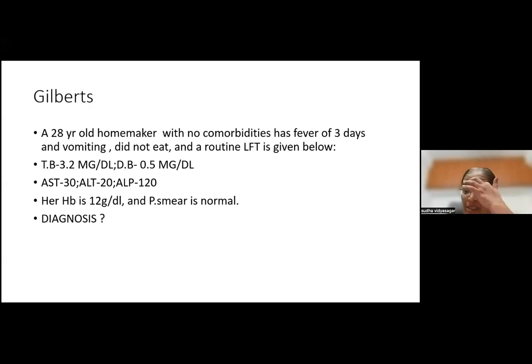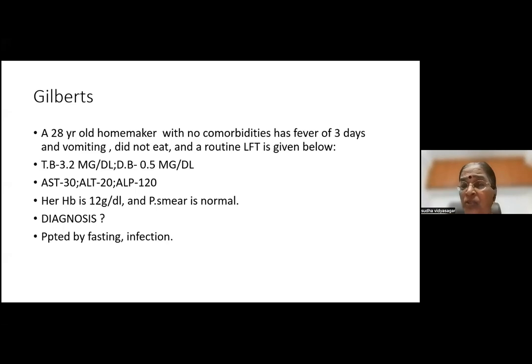Yes, that's a Gilbert, because you have everything that looks like an indirect hyperbilirubinemia, and you are thinking there is no hemolysis. The hemoglobin is perfect, the peripheral smear is normal. These people with Gilberts, remember, have a rise in bilirubin with fasting and infection. Many of my patients with Gilberts come saying they got jaundice, and people put them on a very abnormal diet with no salt, nothing, and they get more hungry and more tired, and everybody says they got jaundice.